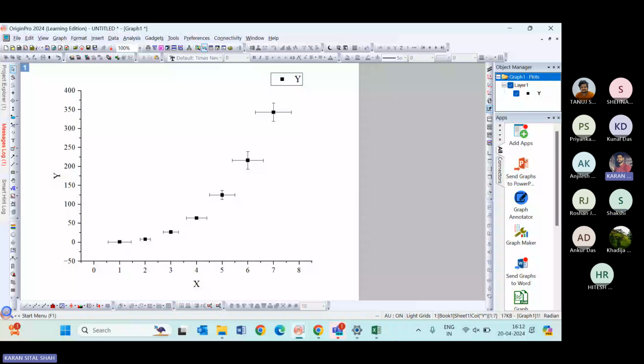X and Y data, for example, like for Y data, you have done three sets of experiments. And you are taking the average value of the three data. The Y is actually the Y average here, the average value of three experiments. So while taking your average value, you will have some standard deviations or some errors.